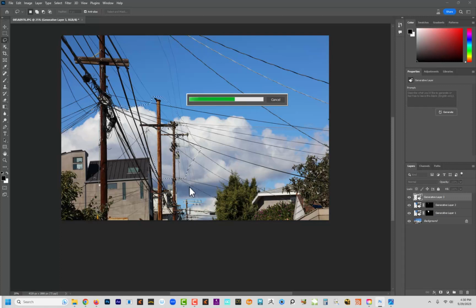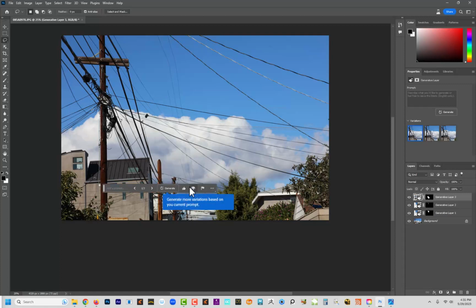I'll be interested to see what we get. And yeah, that's not bad. Although if you like this puff, we've lost that puff and it made it a horizontal line. And we still have all these wires over it. Now there's that version which actually clustered more wires, which is kind of funny.